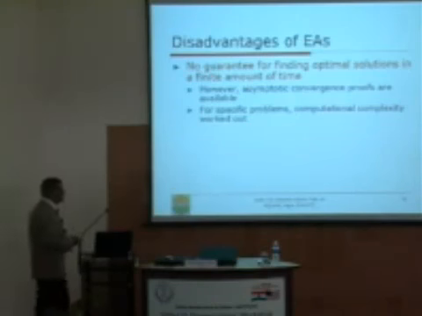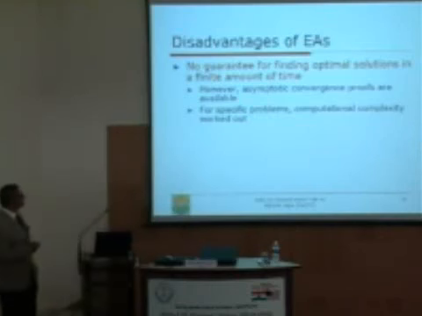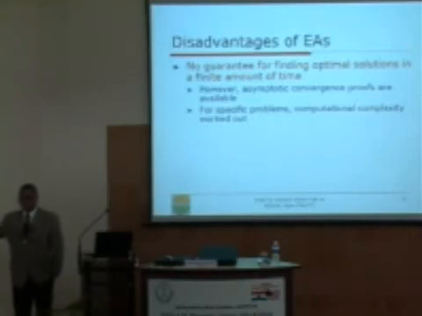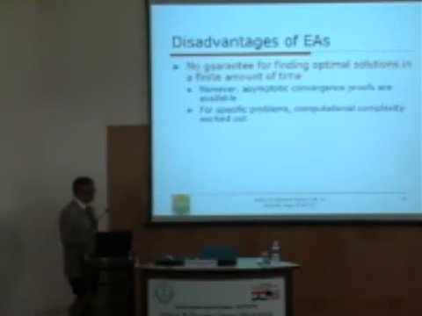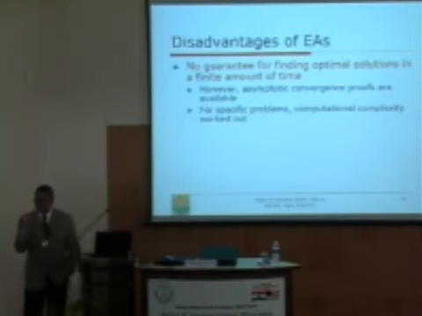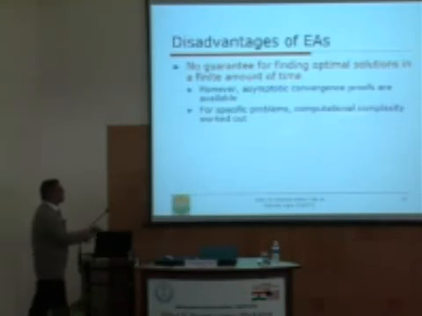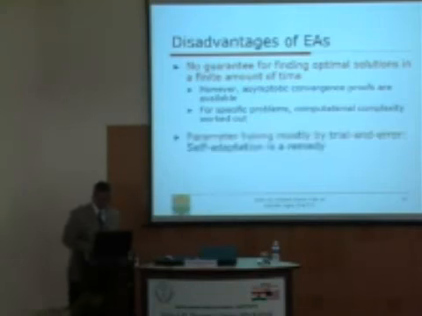In fact, there was a set of papers that came out in 1997 in IEEE Transactions on Evolutionary Computation. Somebody has proven that you can never have one algorithm which can solve all kinds of optimization problems efficiently. That's called the no free lunch theorem. So you can never expect to have one algorithm which will solve everything efficiently. This also shows up here in evolutionary algorithms. But for specific problems, let's say convex optimization or some specific problems, there are algorithms with known time complexities. Those are available for your information.